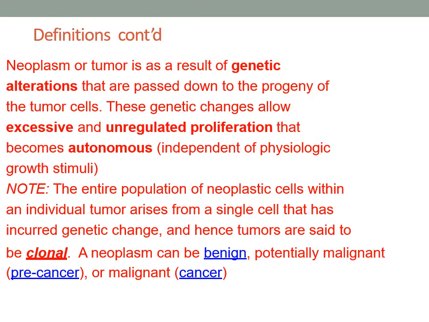So let us have a look at the genes which control cell division. Within a cell there is a nucleus. Within the nucleus there is a chromosome, and within a chromosome we have DNA, and the DNA has segments. These segments are known as genes. So genes are small segments of the DNA responsible for particular traits. So we have the genes which are responsible to control cell division, that is normal cell division. We have three genes which I would like to pass through. Number one, we have the pro-oncogene.